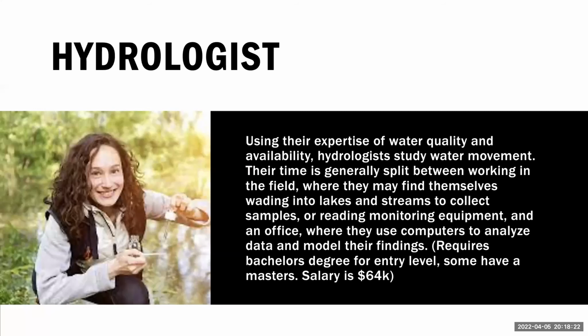And the last one is a hydrologist. They use their expertise of water quality and availability to study water movement. Their time is generally split between working in the field, where they may find themselves wading into lakes and streams to collect samples, or reading monitoring equipment in an office where they use computers to analyze data and model their findings. It requires a bachelor's degree just for entry level, and some people even come in with a master's, and the salary is a median of $64,000 a year. I thought this was a very interesting job because they're the reason why we have clean water.